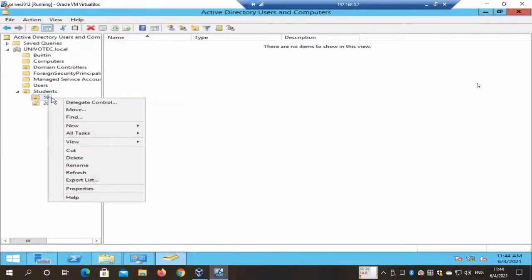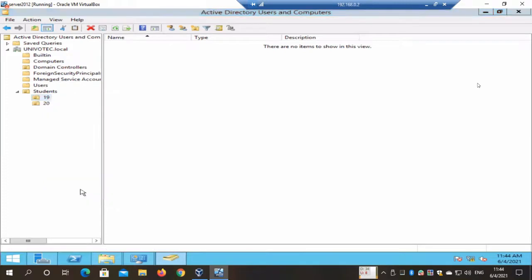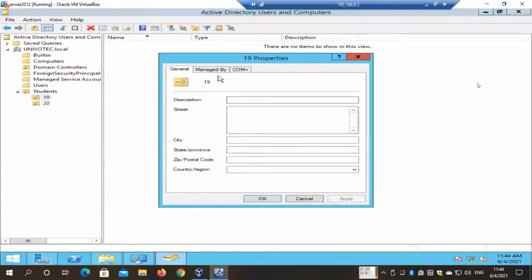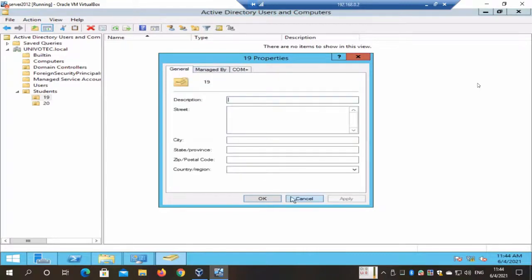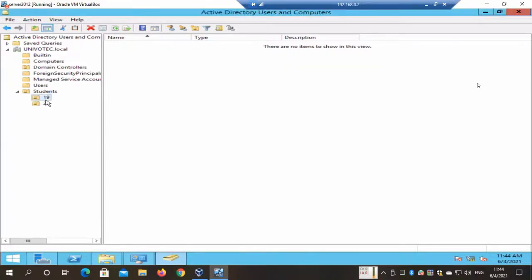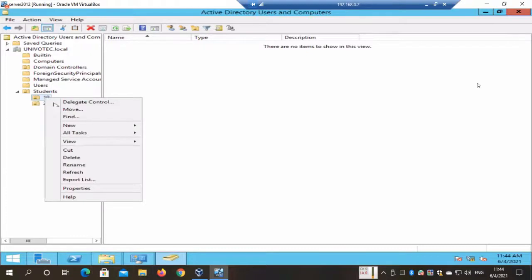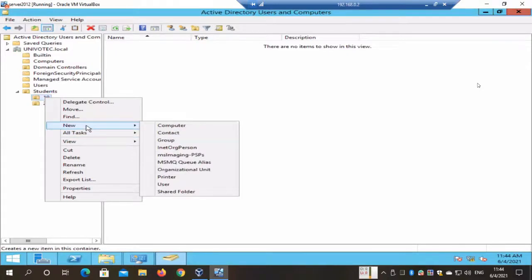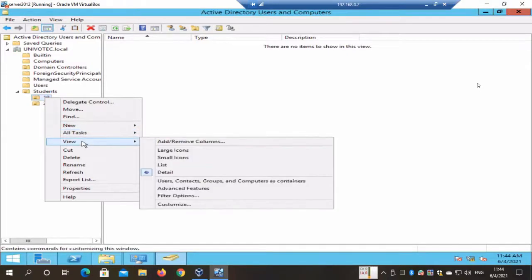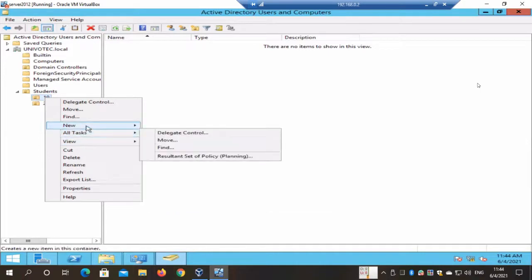And if you take one of these OUs, I can separately give or apply permissions. For that I have to go to group policies.